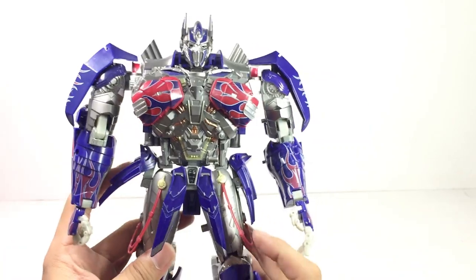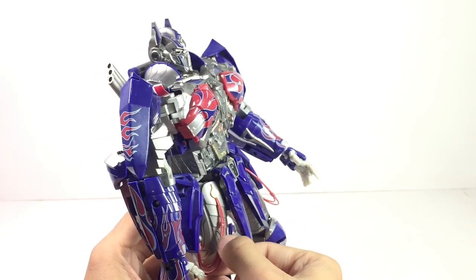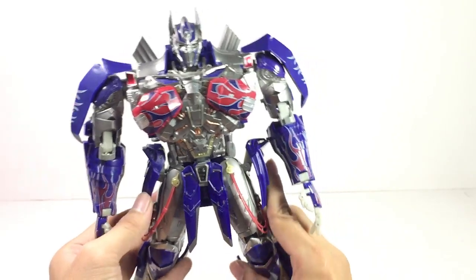This skirt part can move up and down. This is spring loaded. Up and down, like so. There's a wire here that's going to mimic what he looks like in the movie. These two pieces are spring loaded, so be careful with those.